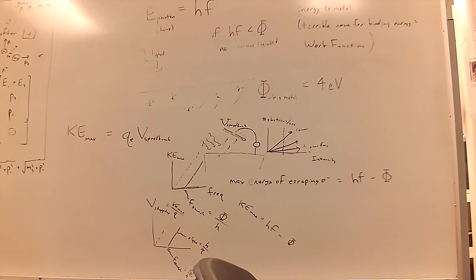So the photoelectric effect will be the initial evidence that light waves are also particles. The whole de Broglie phenomenon will be the initial evidence that electrons are also waves. And the Schrodinger equation will be the way you say, hey, quantitatively, how do I actually calculate the wave properties of this electron?